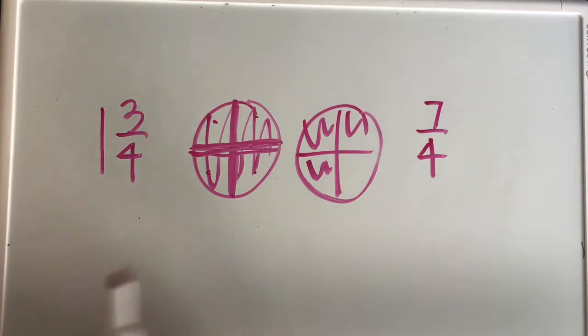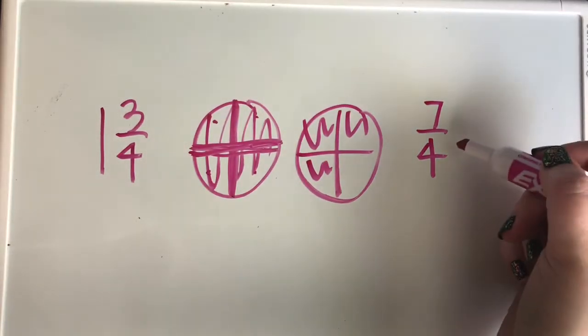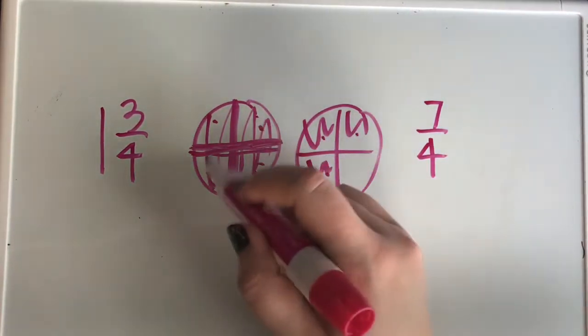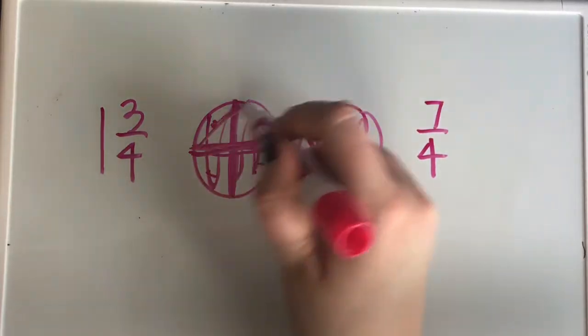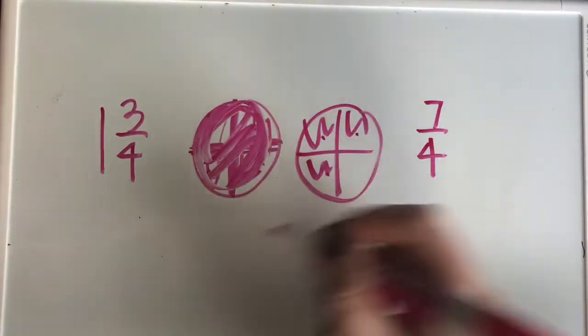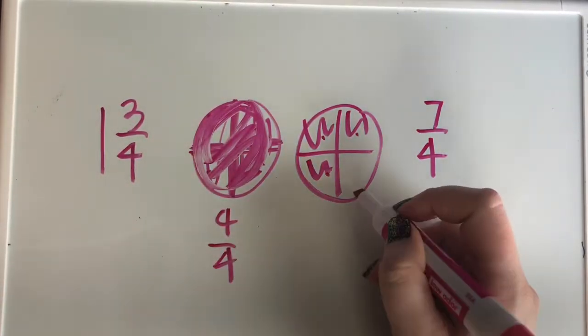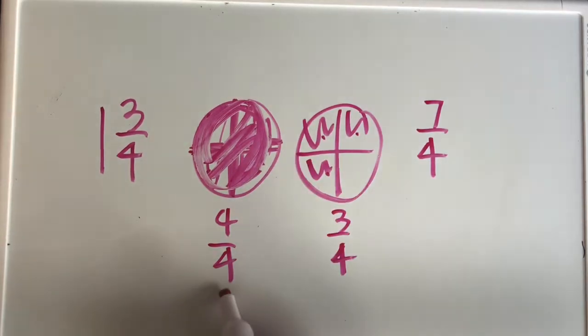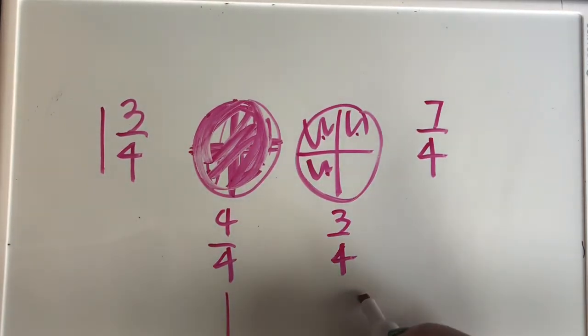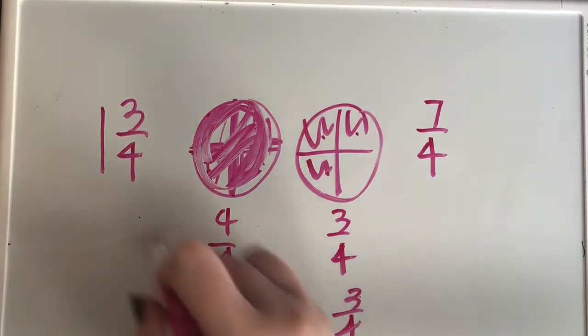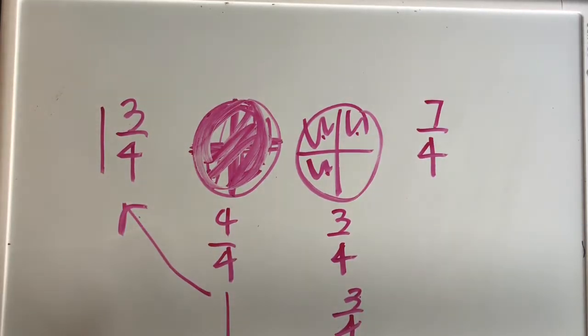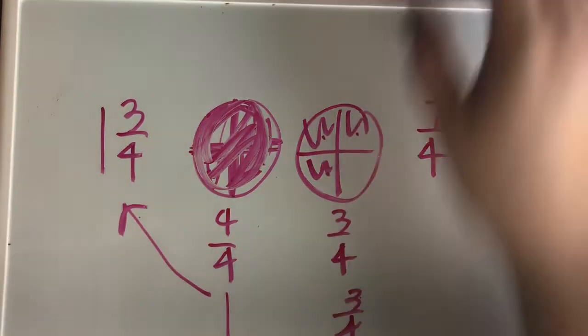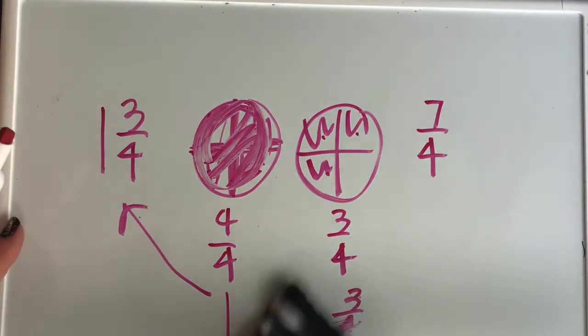Okay. And then to do that backwards, if you started with 7/4, you'd say, okay, I have 7 pieces the size of a fourth. So that means I have this 1 whole pie because that was my 4/4. And then that leaves me with 3/4 more. So I have 1 whole pie and then also 3/4 of a pie. I have 1 3/4. Okay, so that's the general idea of converting between, but we also know that we have bigger numbers than that to deal with, and so we want a math shortcut way.